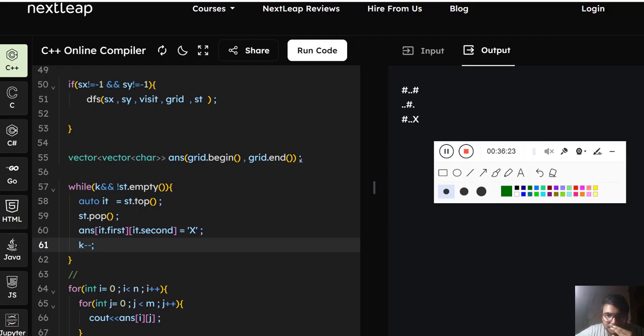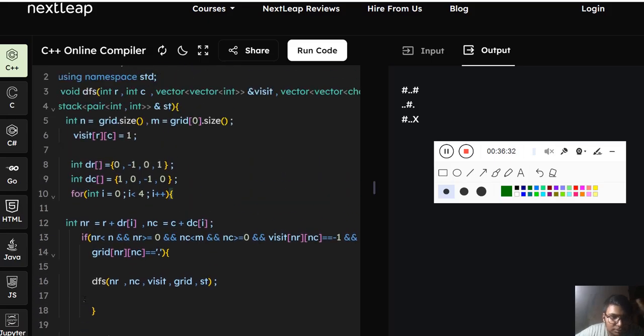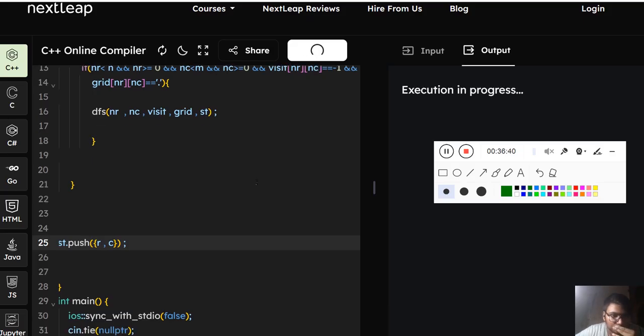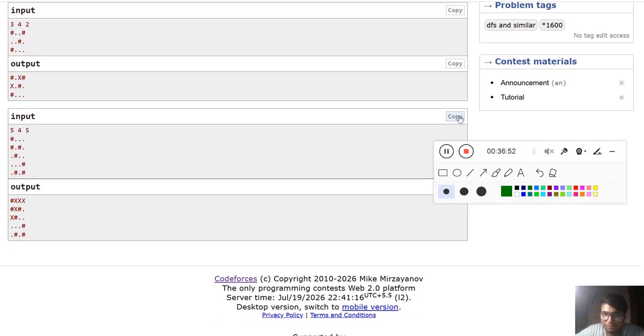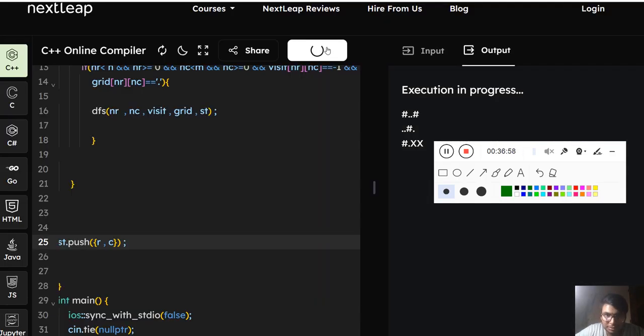Only one is getting printed. So the components are connected, right? The components are still connected.